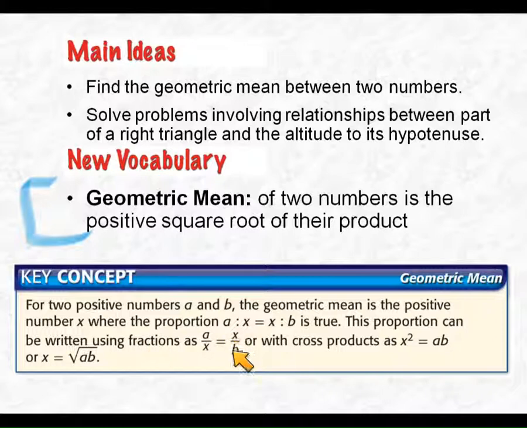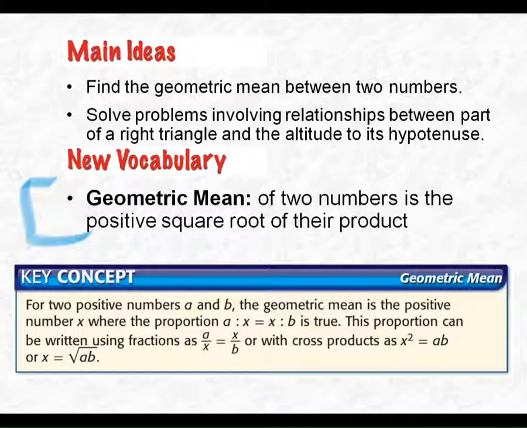Now, this is the formal definition, or the book definition, of geometric mean. It's saying the same thing a lot longer. Don't worry about writing this down. I would just worry about this. It's a positive number x, where in the proportion a over x equals x over b. Meaning if you had a and b, and you were trying to find the geometric mean between a and b, and you called it x, if you cross multiply, you get x squared equals ab. Then you would take the square root of both sides, and you care about the positive one. Square root of ab, which is just what we said up here. Multiply the numbers, take their square root. That's what the geometric mean is.